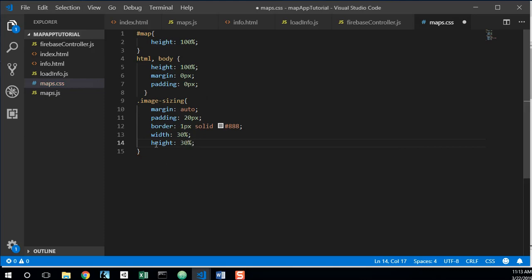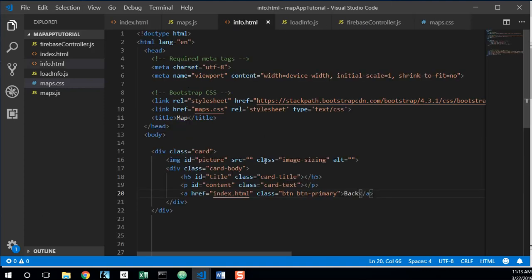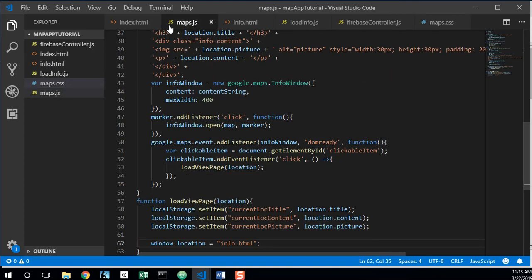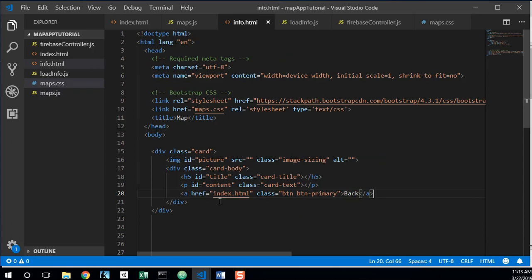All right, so now we have some styling in there when we load the image. Okay. And we'll just go back when we want to go back.